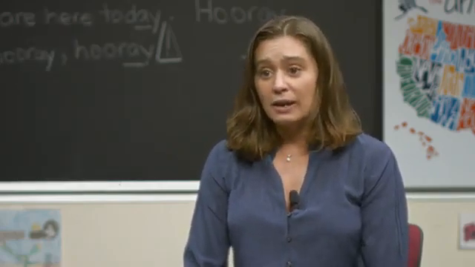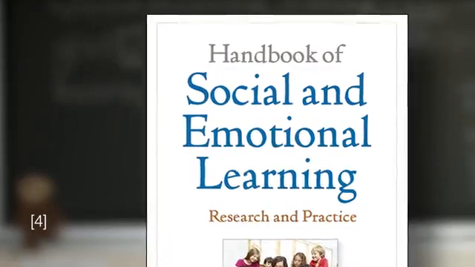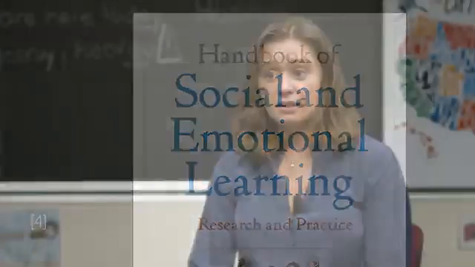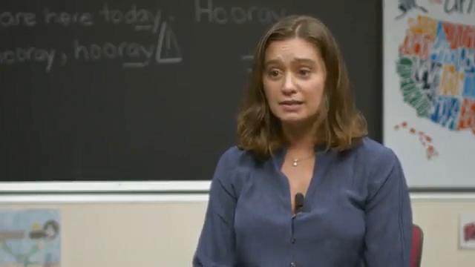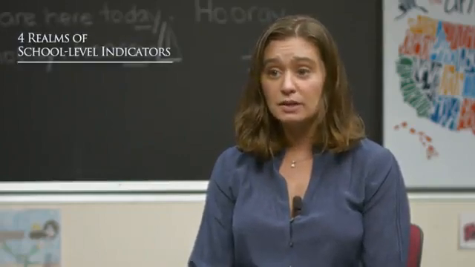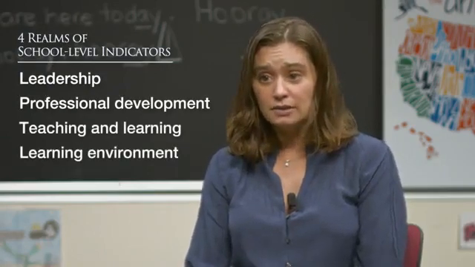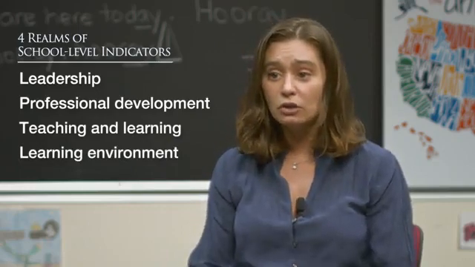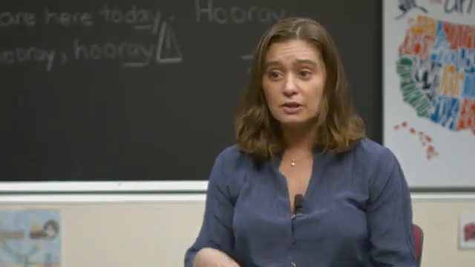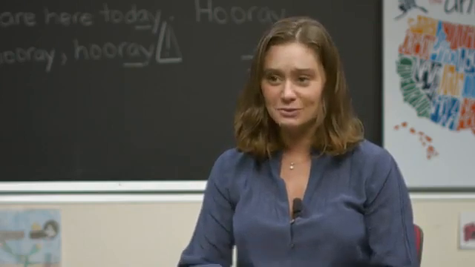Finally, Redding and Wahlberg wrote a chapter titled Indicators of Effective SEL Practice, published in the 2015 Handbook of Social and Emotional Learning, Research and Practice. Here, the authors identify school-level indicators of effective practice in the SEL domain across 4 realms: leadership, professional development, teaching and learning environment. This most recent chapter highlights an increased emphasis on school leadership and the larger environment, and a reduced focus on the use of integrating specific standalone programs into individual classrooms.